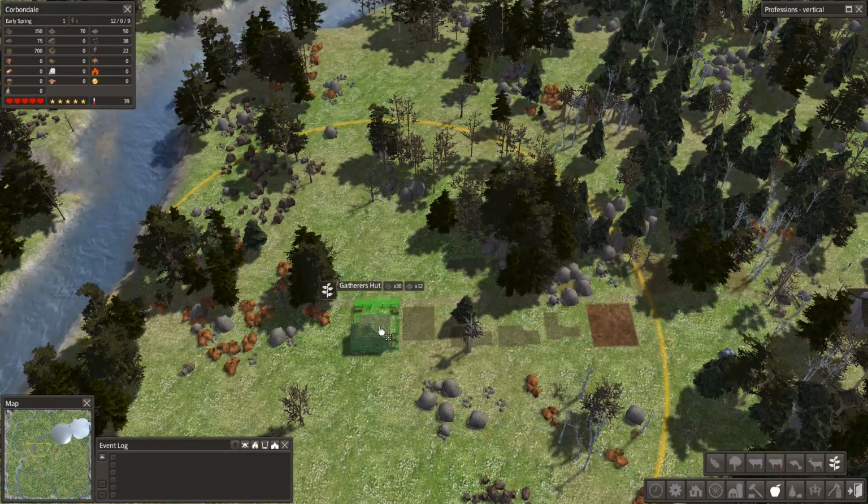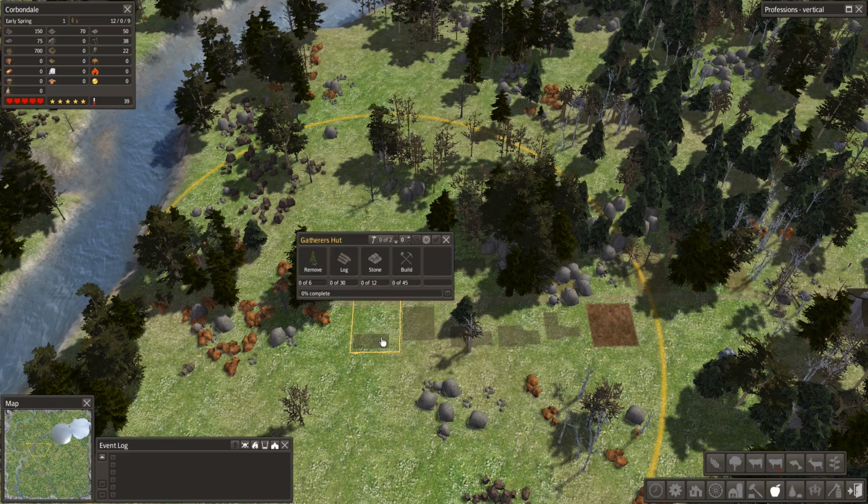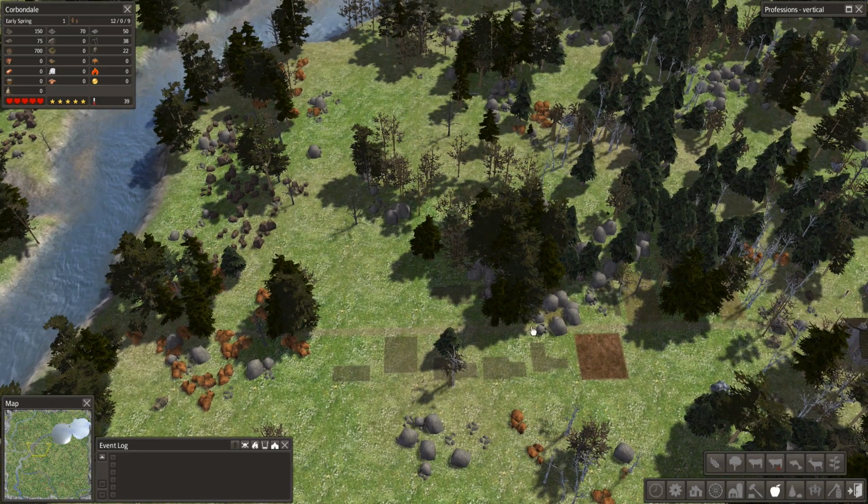How's that range? It should be fine. We'll put a gatherer's hut here for extra food. We also are going to need an herbalist. So I'm thinking, that's going to be resources a bit. Herbalist right there. I think that's going to be good.